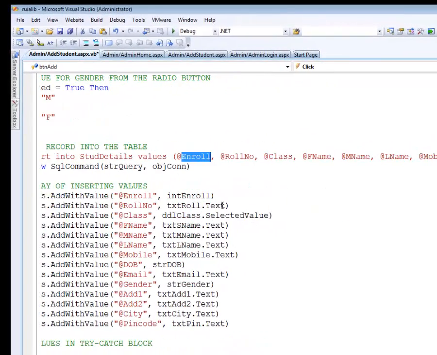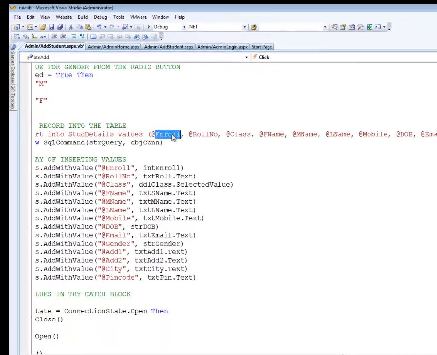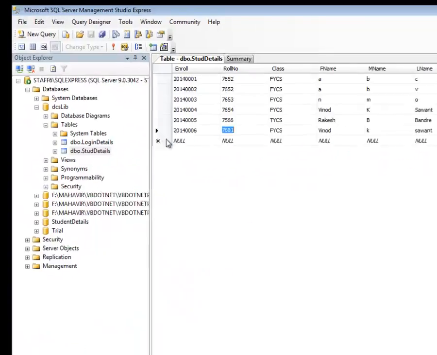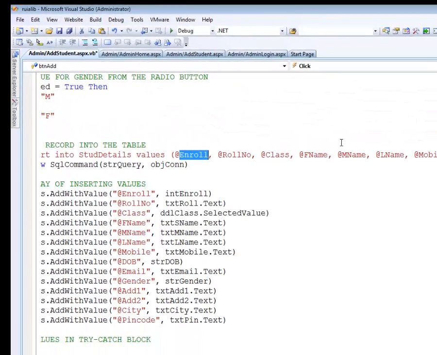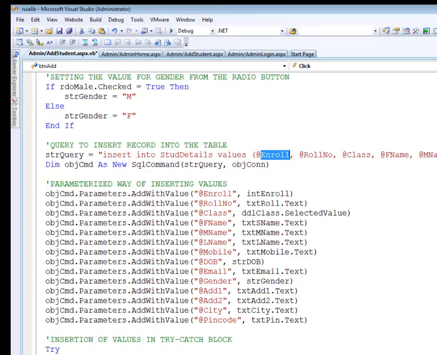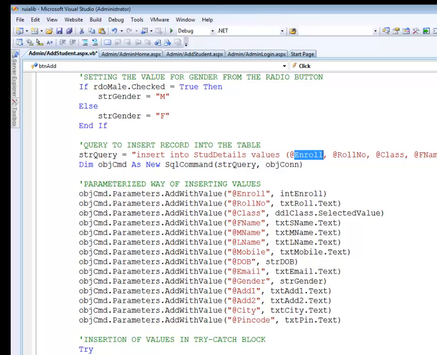Here we see all the parameters. For simplicity I have kept the parameter names the same as in the table: enroll, roll number, class and so on. It is better to have this way of naming parameters.